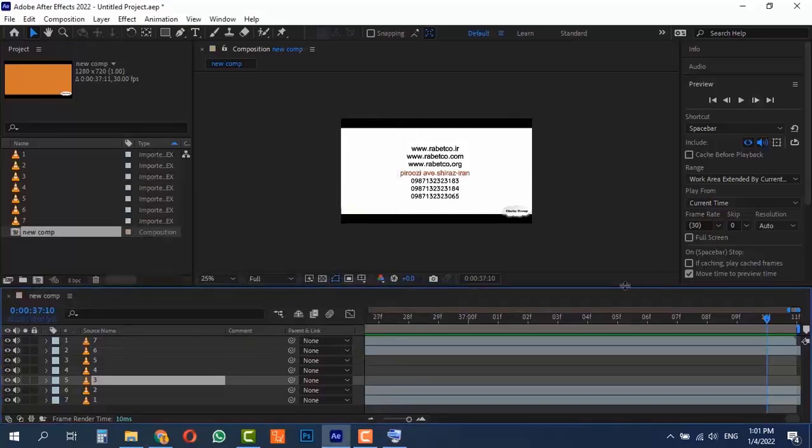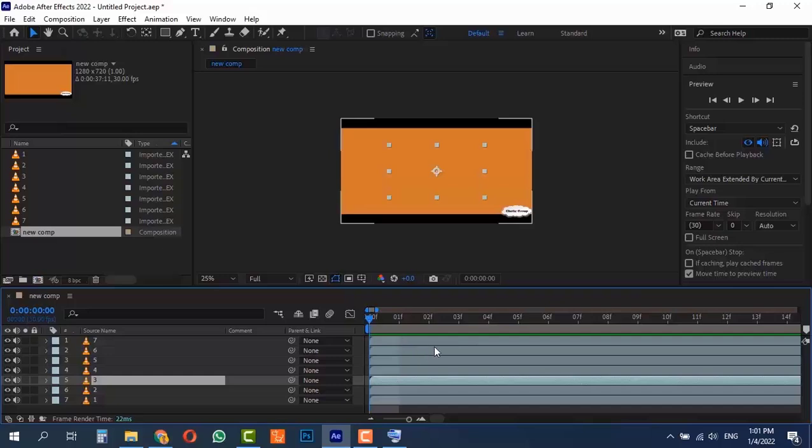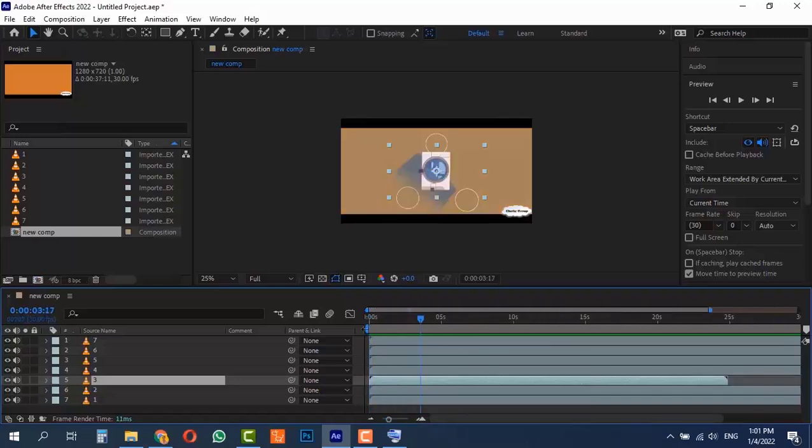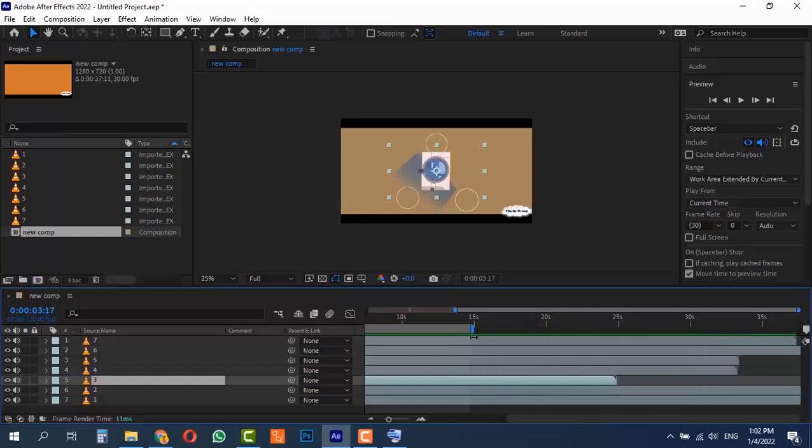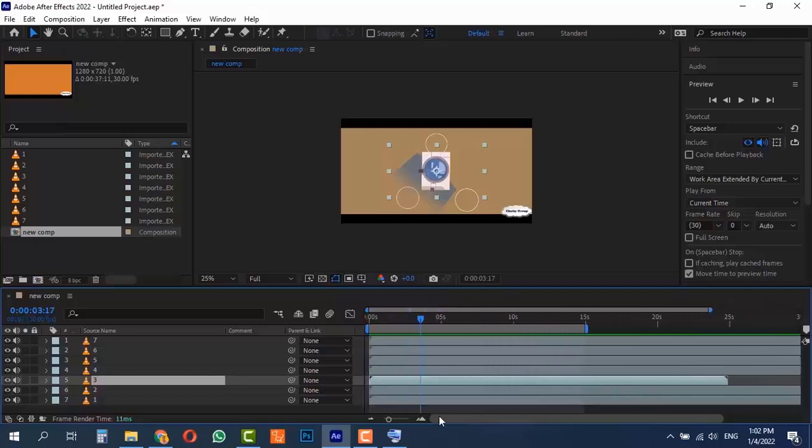Till now you learned about shortcuts and how you can switch between frames. Well, now I'm going to tell you about the work area. Suppose you made a motion and now you want to repeat some parts of that motion to see if it worked well or not. With this tool, you can see here, this side is the work area start. I put it on second 5. It means that my animation starts playing from second 5. And for the end of it, I choose the other side of the arrow and put it on second 15. I want my animation to play from second 5 till 15.